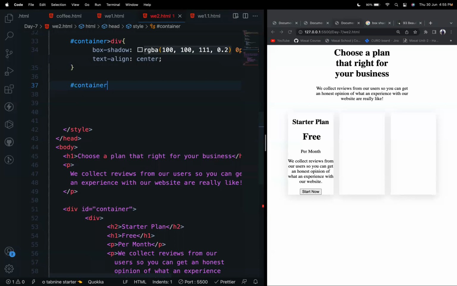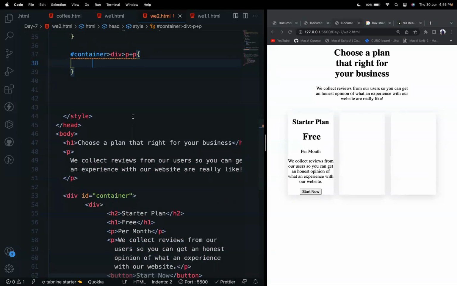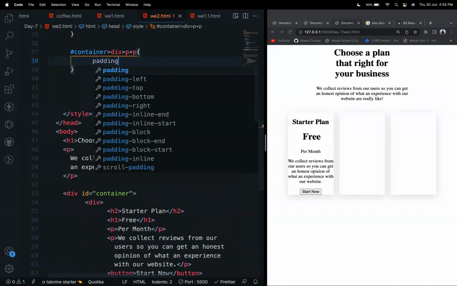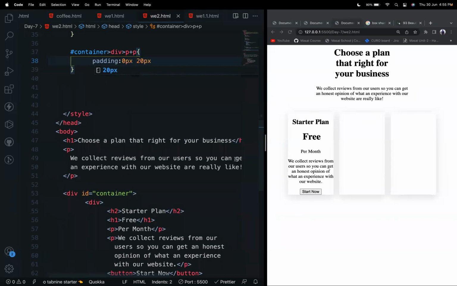So I will write container greater than div greater than P plus P. Can I write like this? So container greater than div will move to this div and greater than P will go to this P, plus P will go to this P. For this, I will write some padding. I want padding from left and right only. So I will write 0 pixels and 20 pixels.